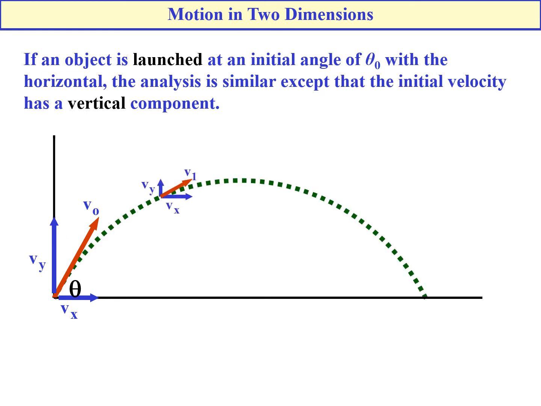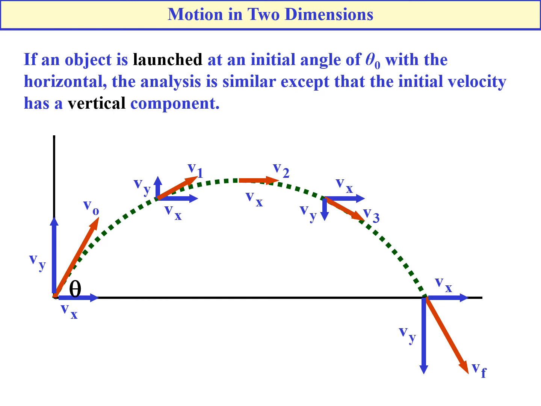So as we go up, we're going to lose vertical speed because the acceleration is negative 9.8 meters per second squared. When we get to the very top of the projectile's path, there's going to be no vertical velocity left because all of it's going to be 0. But you are still going to have a horizontal velocity. That horizontal velocity stays the same the whole time. And as it comes back down, it accelerates downward, so the downward velocity increases, and then it increases even more at the end. But notice that the horizontal velocity stays the same, while as it goes up, the vertical velocity decreases.